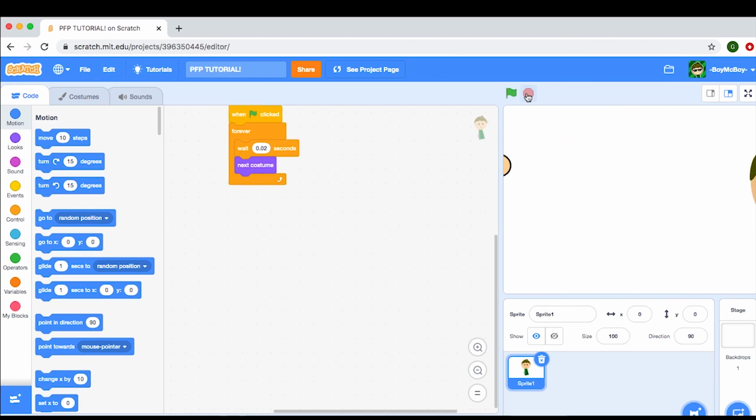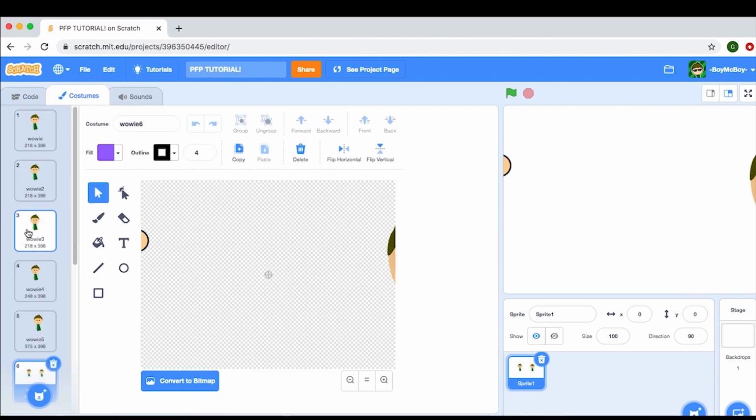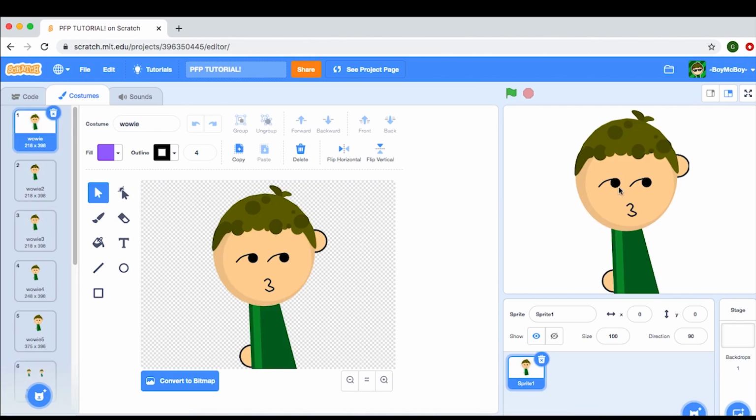So the next step is you're going to want to go to the costumes that made this profile pic, and then go through every single costume. Once you're in one of the costumes, right click your mouse on top of this screen, and then do save image as. You're gonna wanna do this for every single costume, because once you've saved all the images, you're gonna put them into a GIF maker, and then you'll make your GIF. So right now, I'm gonna save all the images, and then once I've done that, I will get back to you guys.